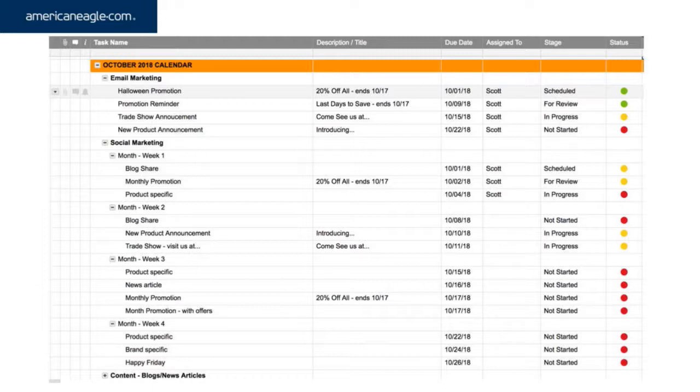What's also really nice with the way we set up our Smartsheets is we always have a staging section in there as well. So, like you can see in the example, we've got scheduled for review, in progress, not started. I can jump in here on a daily basis and see exactly where everything is at. When I've got a handful of clients doing different things each month, each week, I need to be able to jump in here really quick and see where the status is for all of these things. We also like to color code. You can see the little stoplight there on the end.